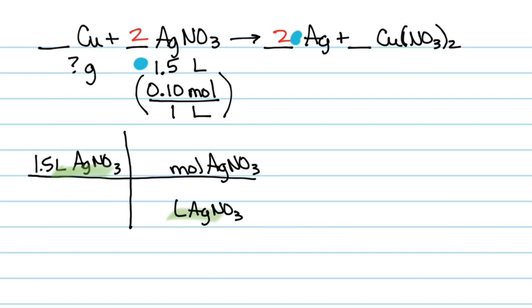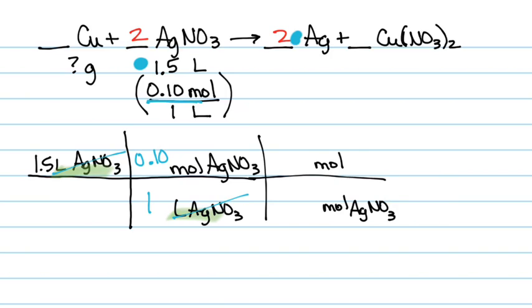Here's the values for what we're looking at right here. The 0.1 and the 1. The 1 goes with liters. The 0.1 goes with moles. Cancels. And now we are ready for the next step because I don't want moles of silver nitrate in my answer. That has to be duplicated here at the bottom. That is moles of your known, so we have to go to moles of unknown. Unknown's where your question mark is at, and put your coefficients.